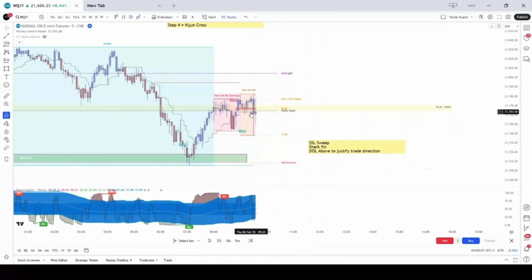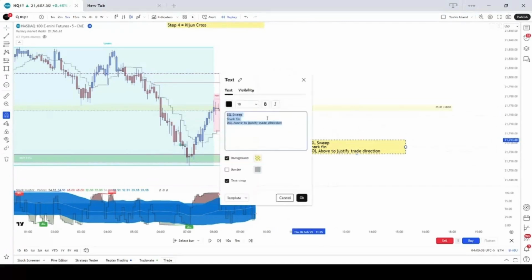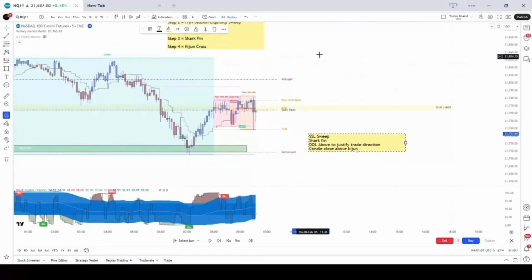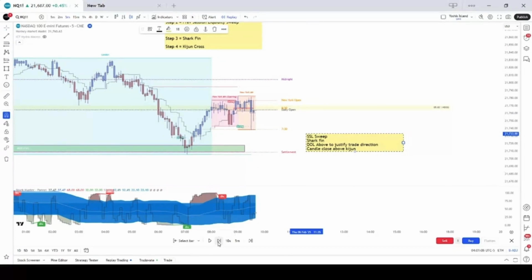Right, and we have a candle that closed up above the Kaiju. It didn't cross over though. See, this is why I wouldn't take it. Well, one of the reasons why I wouldn't take it. Candle close above Kaiju. Okay, so let's just see what happens. Ideally, we want to see buy-side liquidity taken, but just for experimenting, we'll see what this does.